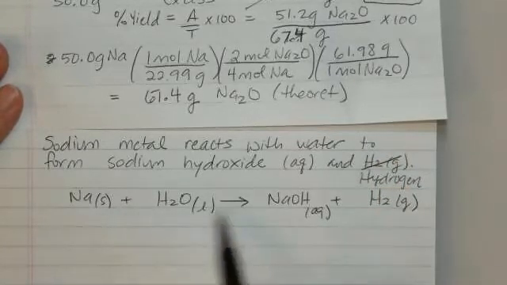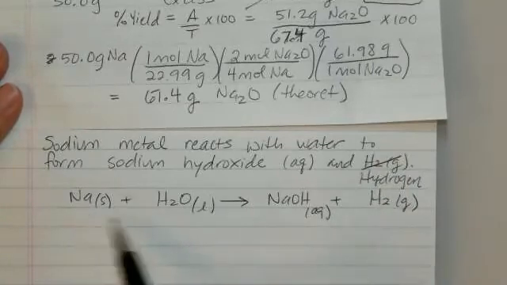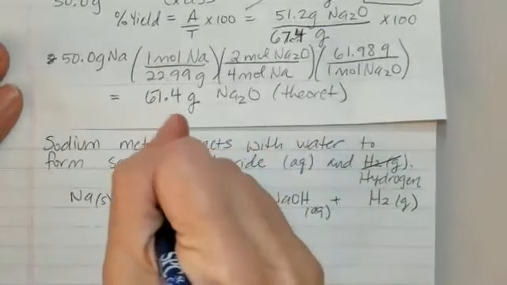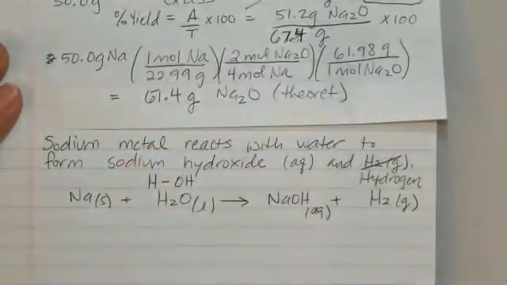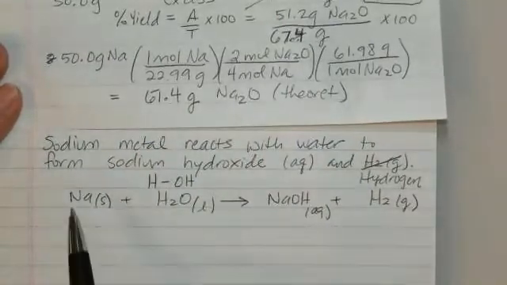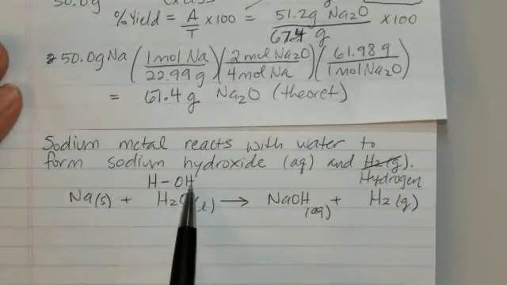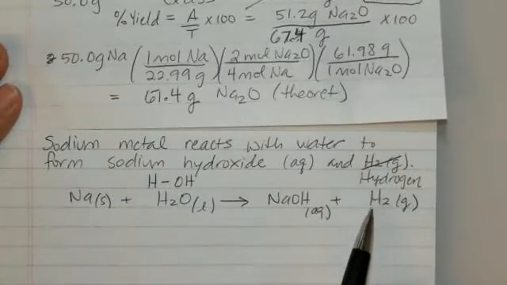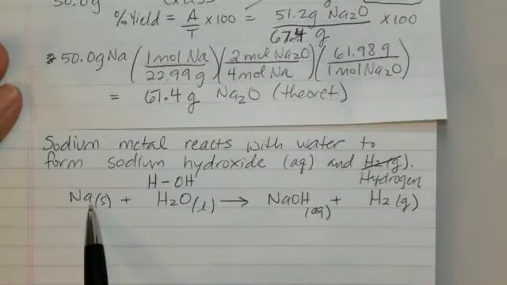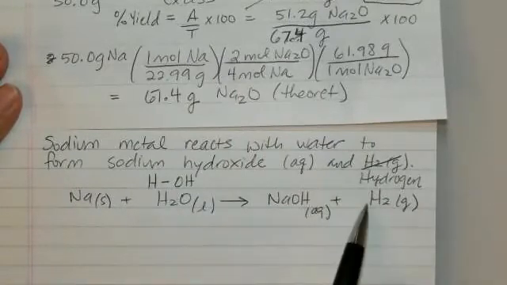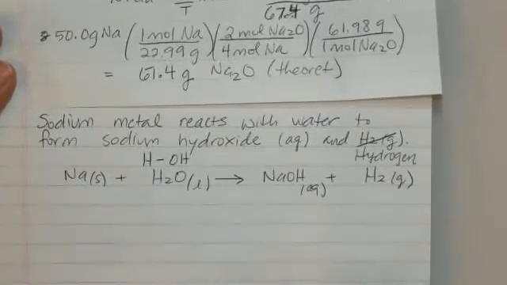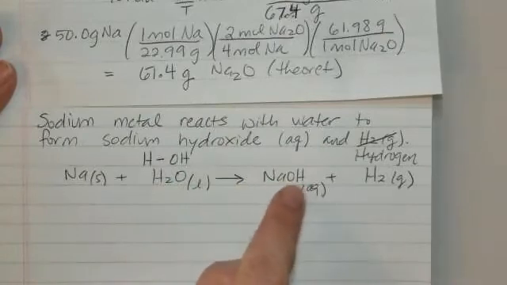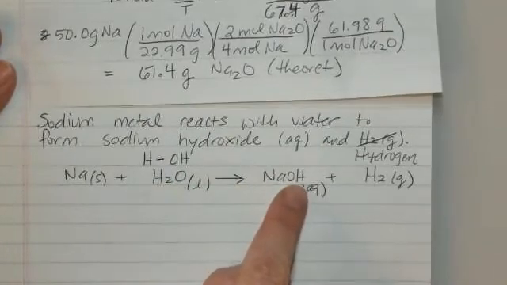This is going to look kind of like single displacement did. The sodium and the hydrogen switch places. But you have to almost picture water as hydrogen bonded to an OH. That might help a little, because then the sodium bonds with the anion, the hydroxide, and the hydrogen comes out in the elemental form. If you remember single displacement, the neutral becomes the cation and the cation becomes the neutral. If you don't remember that part, don't worry about it. You'll just remember that alkali metals in water always produce the hydroxide. That's why they're called alkali, because alkali means base.